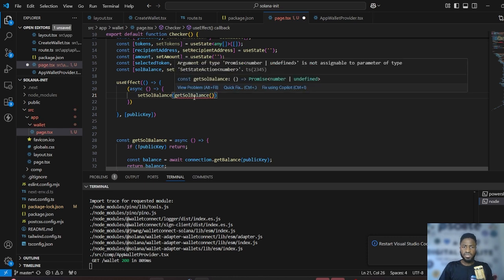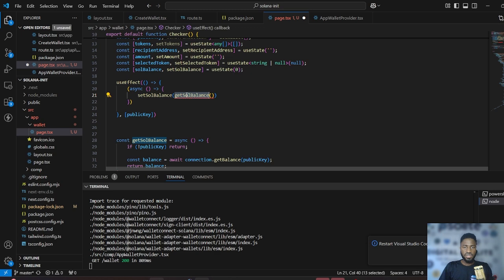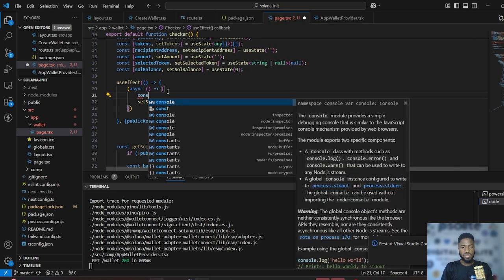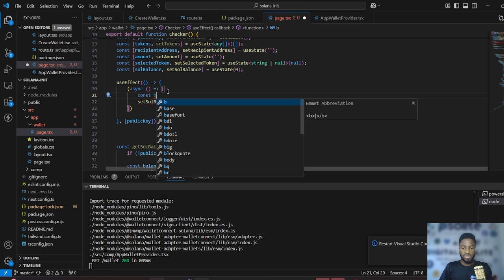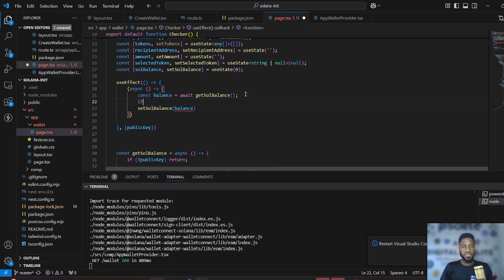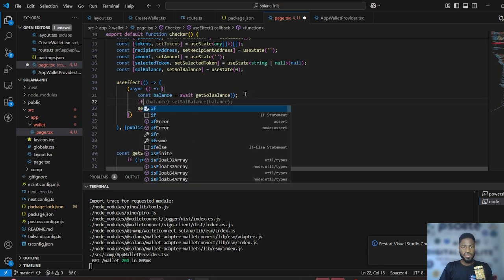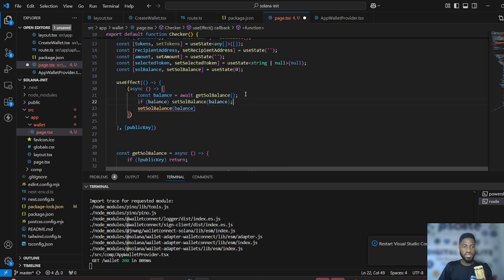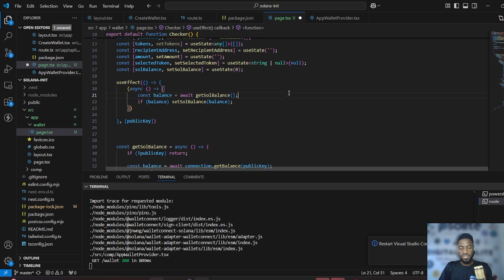Let's pass the balance inside: if balance is available, then we can update it.